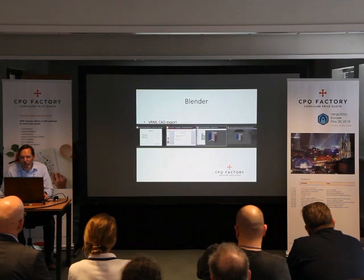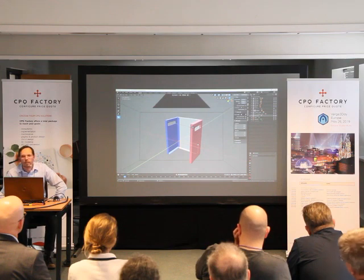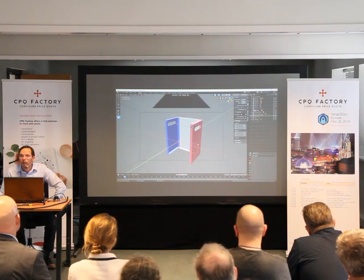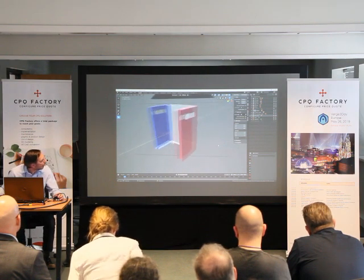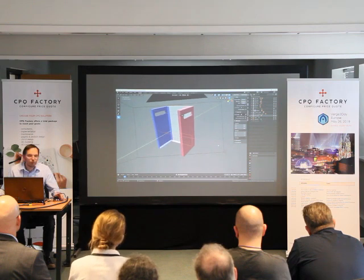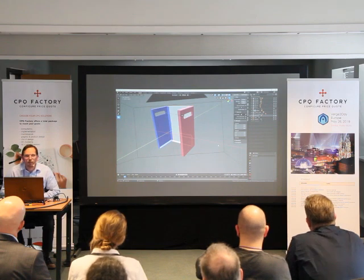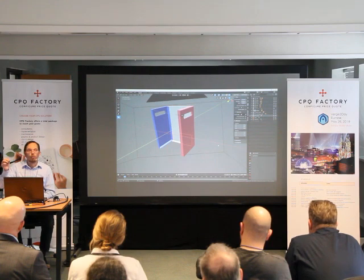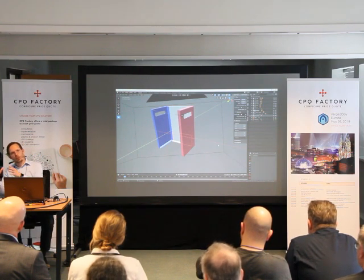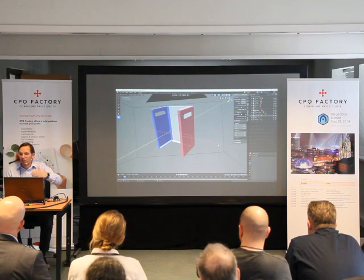I have it on my computer, and here you see I have imported the model in Blender. There's something nice about working in Blender. You can use collections now in 2.8, and you can put a part into more collections. If you're used to CAD, you only have one part in one assembly, but in Blender you can put a part in more collections, in more assemblies.